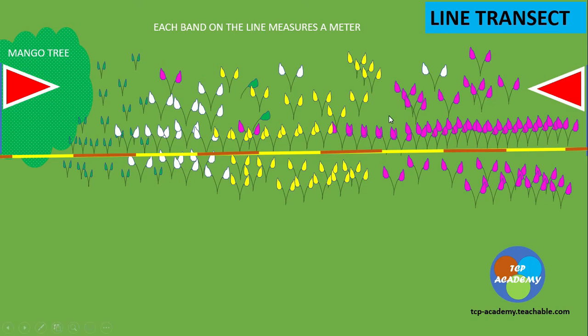Based on what we're seeing, as we move away from origin, about 1.25 meters, we're finding organisms that can manage the shaded area. There's no organism under the mango tree. However, when we move about a meter, just to the edge of the canopy of the mango tree, we're finding some green plants that are well established. But as we move away, we realize that the type of plant in the area is changing.